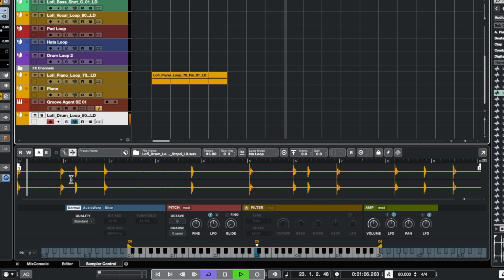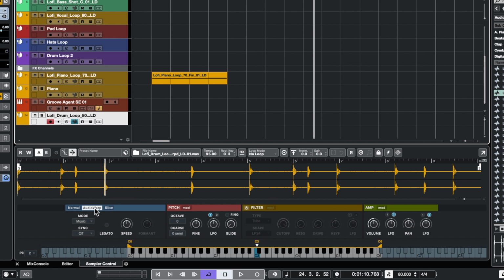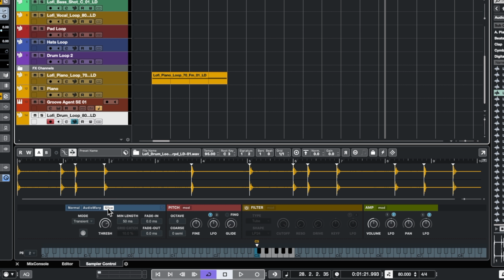In order to get this loop to match up to the tempo of the song in the sampler track, what we need to do is click the audio warp button, and then we're going to sync it to the tempo of our song. If I click this little drop down here, we can see bars and beats. That looks more like it. The other option that we can choose is slice. And then when I drag this MIDI drag and drop, put it on the track, now I can hear that just like a Rex loop, this has been sliced up for me.